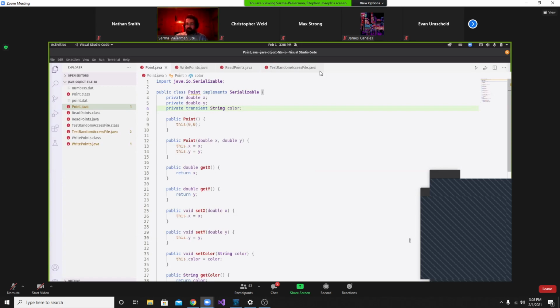Yeah, so one of the questions was about the file class. I forgot about it. So the file class is used to create abstractions in our Java application for representing files and directories.